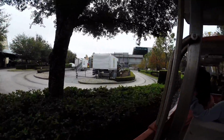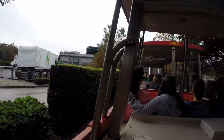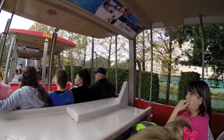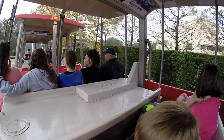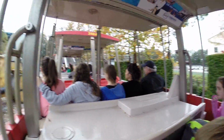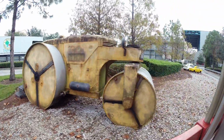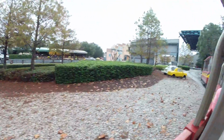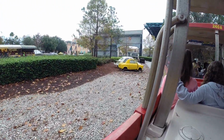Outdoor storage area for oversized props and vehicles. Cars, trucks, boats, planes, we often save these props in case we need them for future production. In this backlot collection, you may find real working vehicles, non-working mock-ups, and even large-scale miniatures used in special effects shows. Large-scale models create a more convincing illusion of reality.